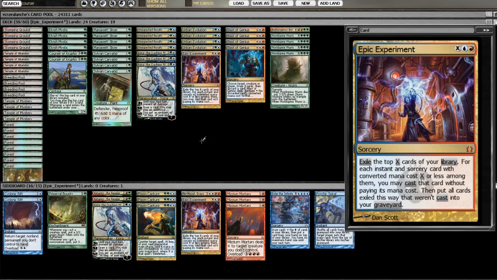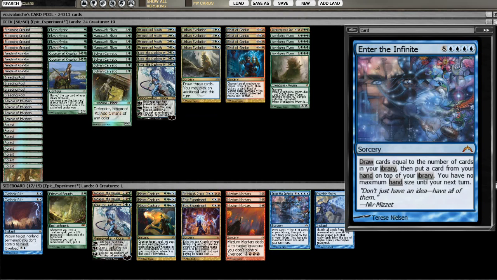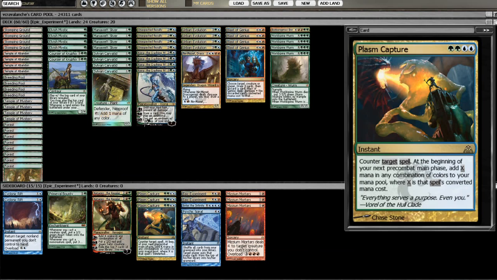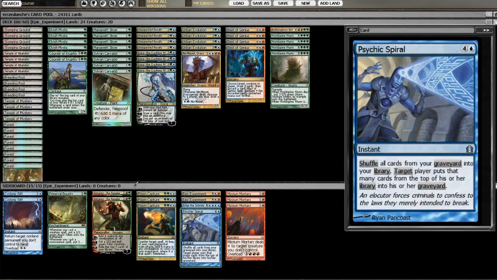Cards that I definitely put in the sideboard, Epic Experiment would go to the sideboard, and then we could bring in this kind of combo versus the control lists. I'm thinking that a one of Niv-Mizzet, Dracogenius would be great main board, and then just another Cure, the Crashing Wave. If any changes I'd make right now, that's definitely what I'd do.